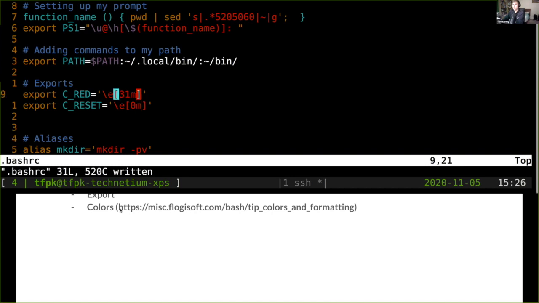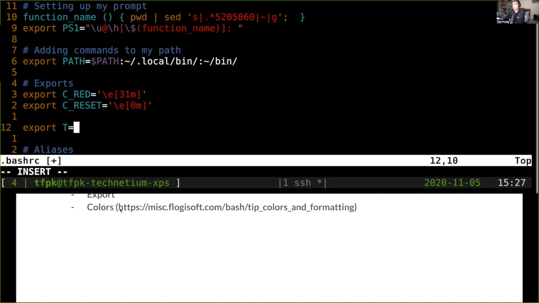You'll also notice here that I'm using this export thing. Export is basically like defining a variable. So if you type something over and over and over again, and you wish that you could type it in a shorter way, you can export a variable. So you say, for instance, export T equals Tom is the best guy ever.